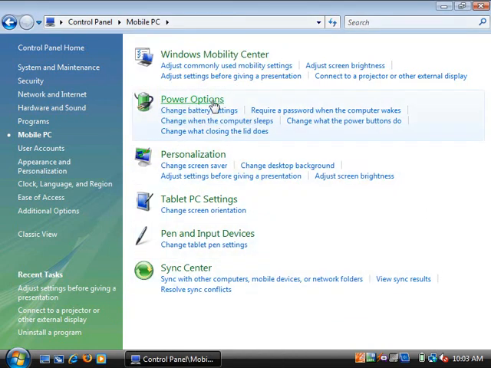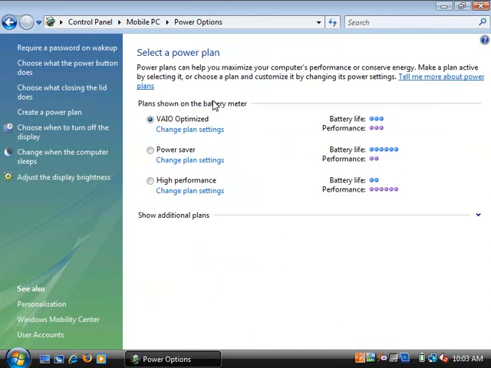Okay, the next option we have here is power options, which are always welcome on a notebook computer. Now, by default, Windows Vista comes pre-configured with 3 power plans, and you can see these listed here, although on my Sony notebook, its inbuilt software has replaced the first one with this VAIO optimized plan. But on a standard Windows Vista install, it's actually called balanced. So whenever you see my VAIO optimized profile here, on a standard notebook, it will say balanced. Okay, so we also have a power saver and a high performance profile as well. And these 3 power plans are rather self-explanatory.